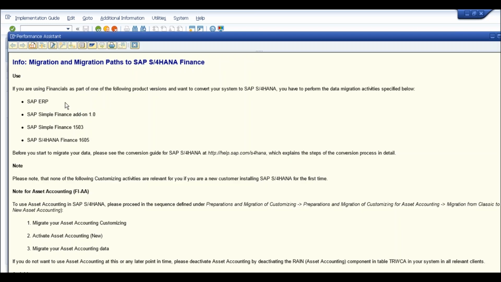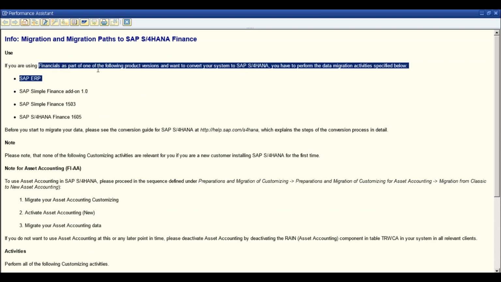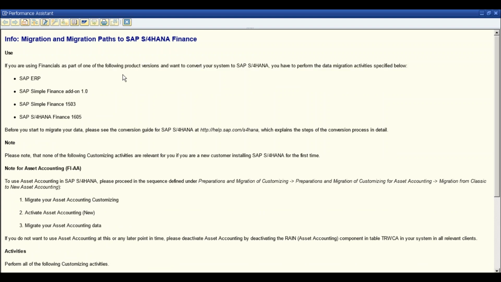If I click on this, it is saying if you are using financials as a part of the following product version, so if you are already using SAP ERP or you are using Simple Finance, again in Simple Finance there are different versions. Like 1.0 was the first version, which came in 2014. Simple Finance 1503 came in 2015, and 1605 came in 2016.